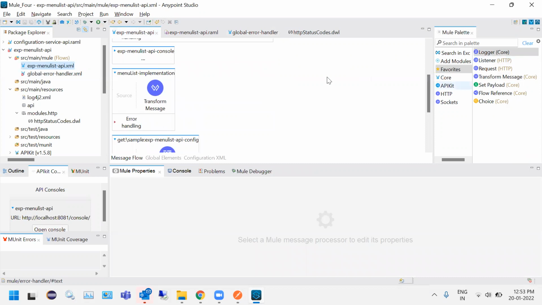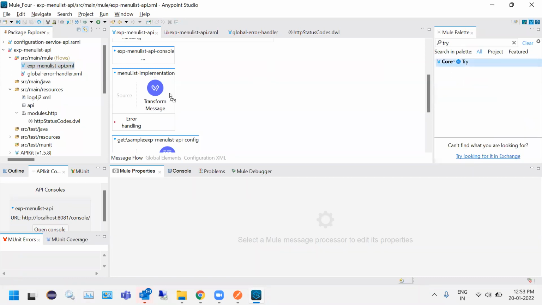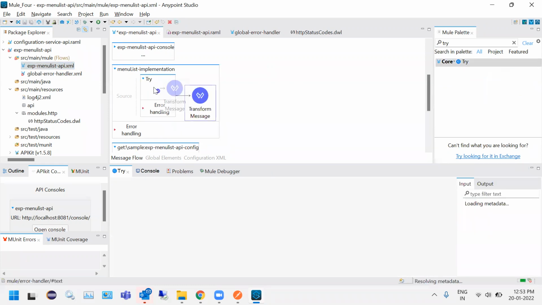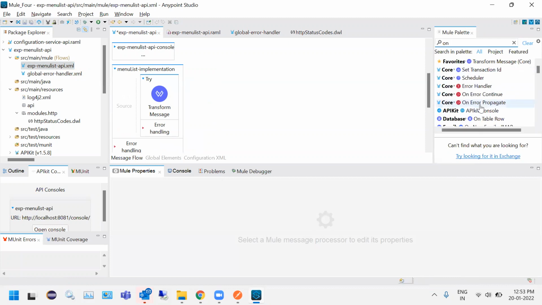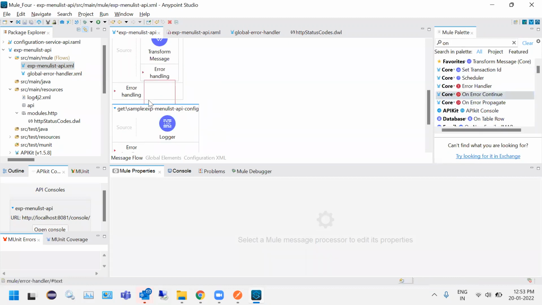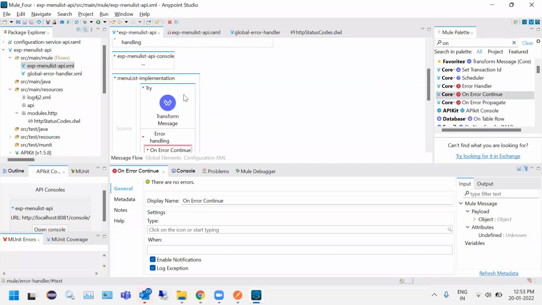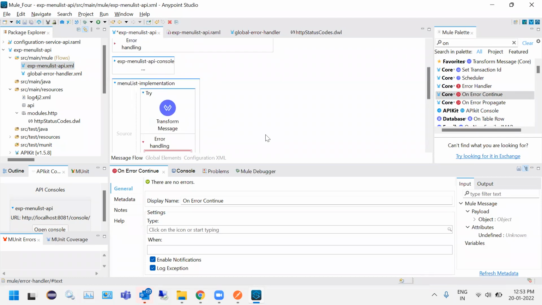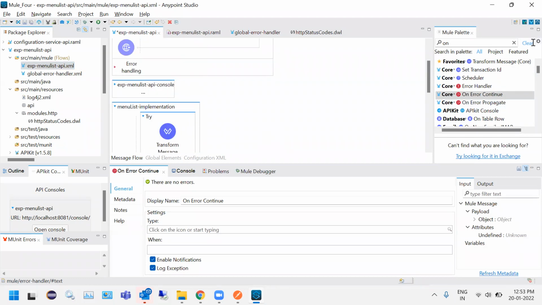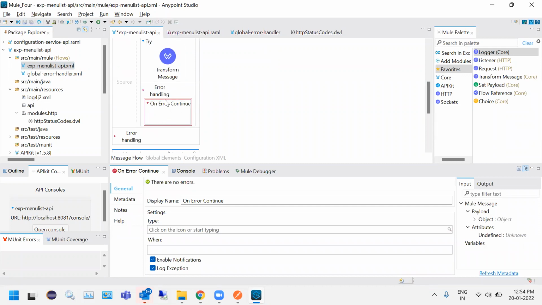If there is any connection failure with the database, I need to handle it here alone and ignore that error. So I can use a try catch block, and under catch I can use on error continue. If any errors occur here, it will ignore that error and proceed further. So there may be a few flow-specific error handling cases that you need to do.